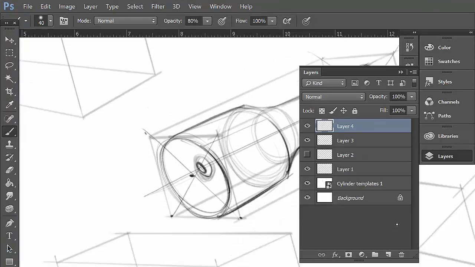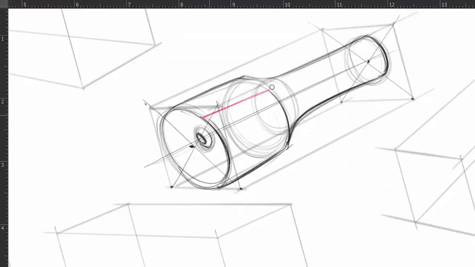It's like a cross contour, a section line. That's going to help me know what this is doing. So I'm describing my surface with that, and I can then do another one here, and another one there, describing whatever my surface is doing. But then I know and understand the surface of my cylinder.